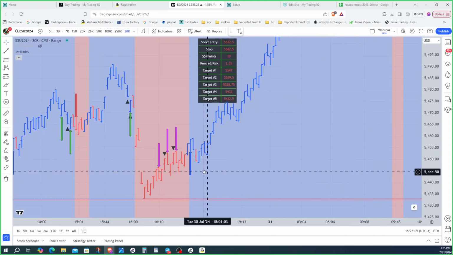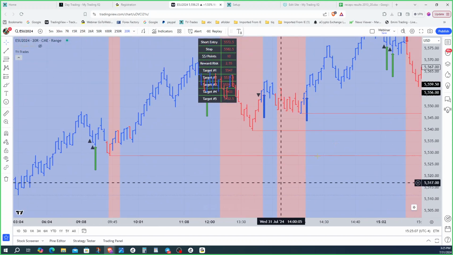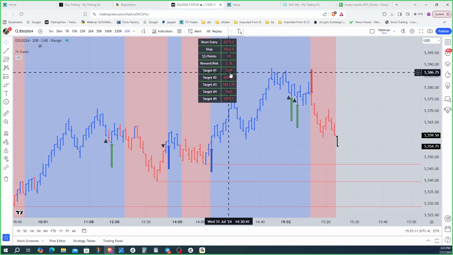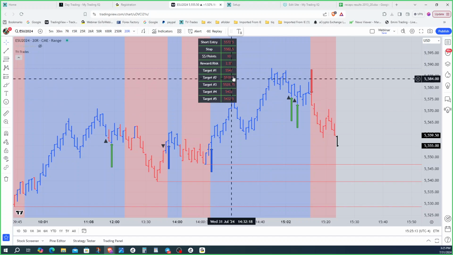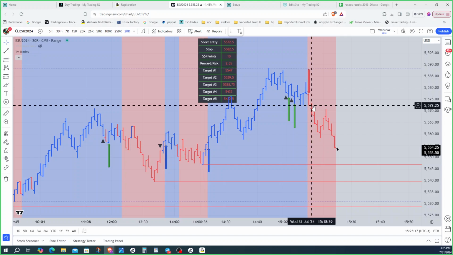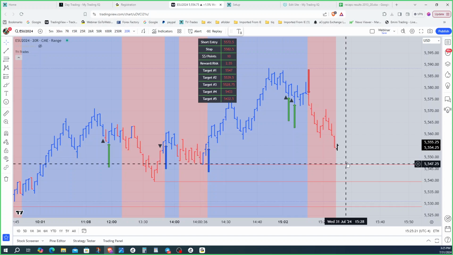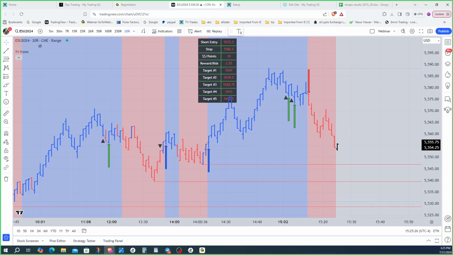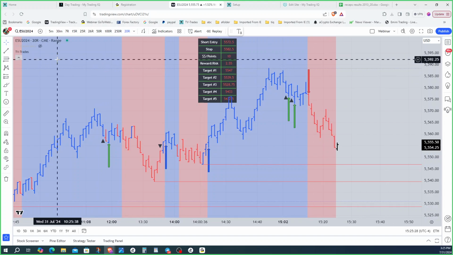Now, the mid-trend trades do not change the values in the target table. Alright, the mid-trend trades do not change the values in the target table. The target information is valid for all the mid-trend trades as well. So this first trade right here that it triggered just a minute ago is now looking like it's going to get down to the first target. Now in here, I would trail my stop and I'd be locking in some profit. And this is what it looks like on the ES, on this time frame.